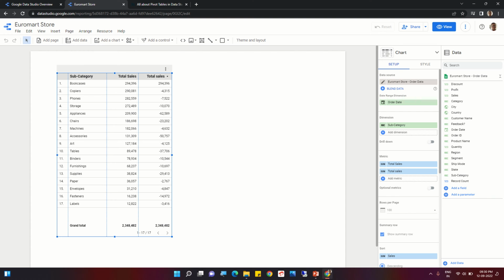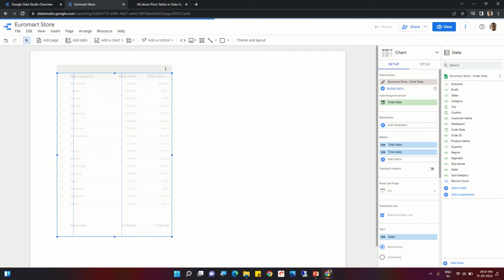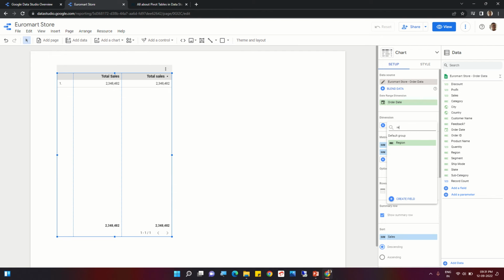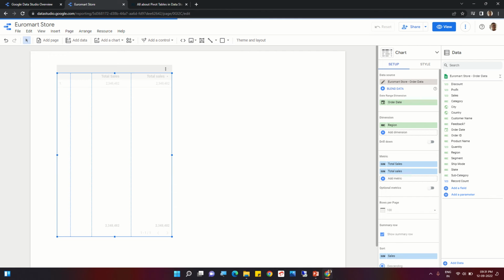Let us come back to the table. This is the table that we have created last time. Suppose, for example, we will replace this with region.